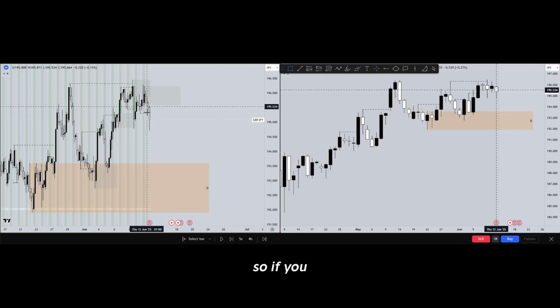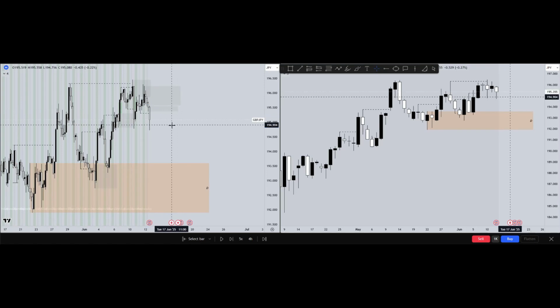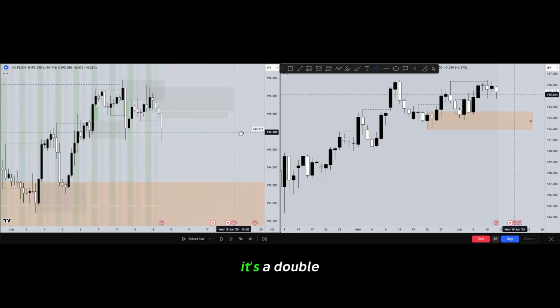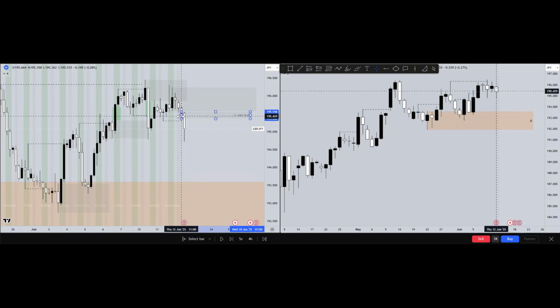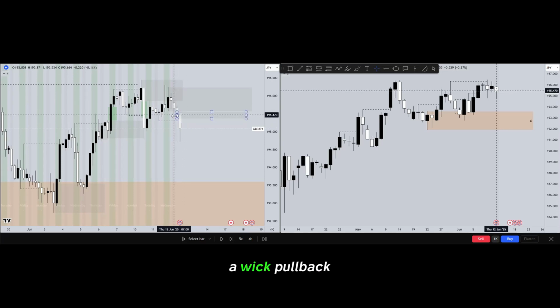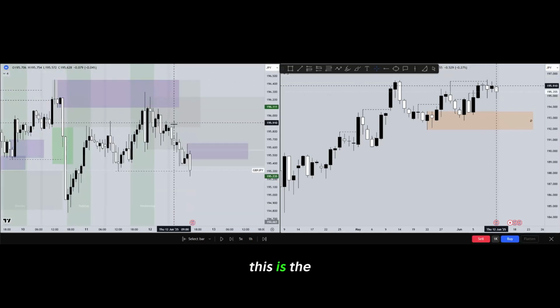So if you look at the lower time frame in this week... It's a weak one, by the way. I'm not talking about the week PI. It's a weak PI because we have a weak pullback, weak continuation, and then weak pullback here. So this is the structure in lower time frame. And see, this is the valid structure in lower time frame which shows the pullback.